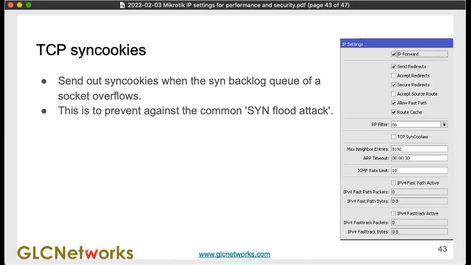As you can see here, the default is 10, and 0 is no limit. It is the space between responses in milliseconds, so 10 milliseconds, not too high, not too low. And this is ICMP that goes to the router, not to the client.